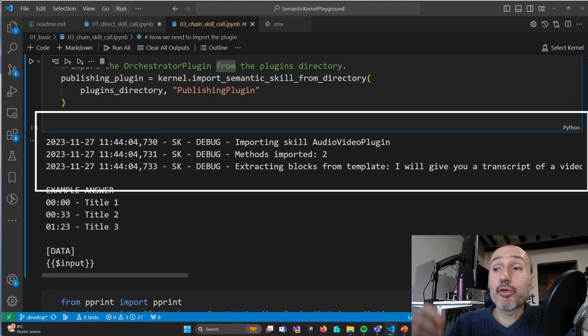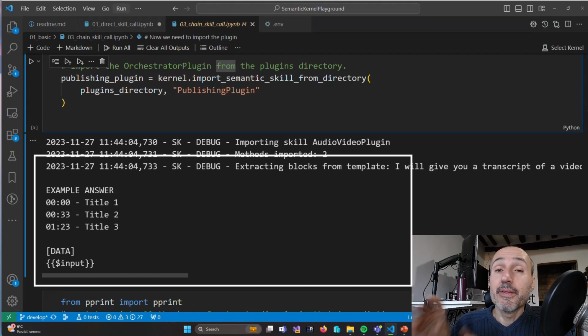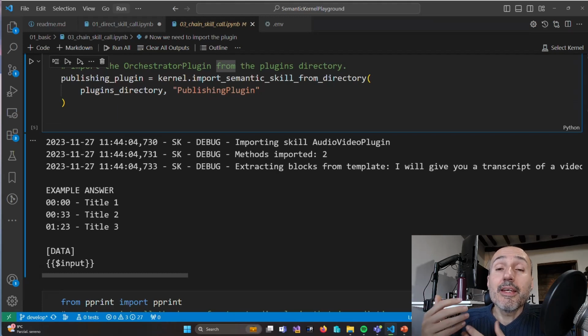And then from the publishing plugin for the semantic skill, Semantic Kernel was able to import the semantic skill, and it gives you the whole prompt, the template prompt I showed you before, showing you that it indeed imported a semantic skill.